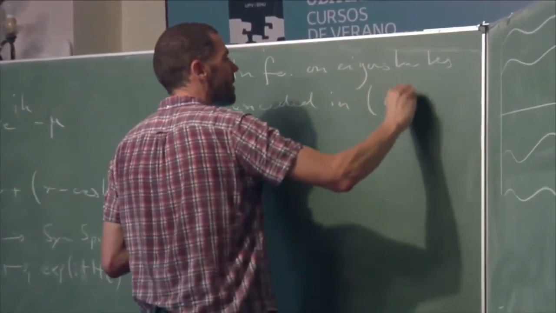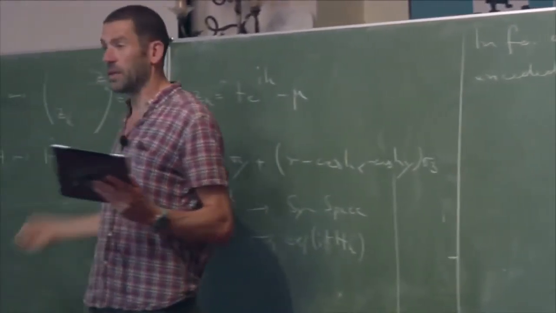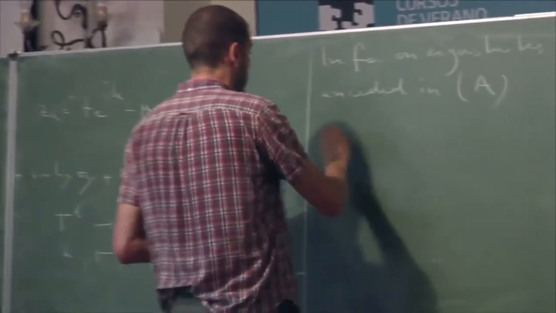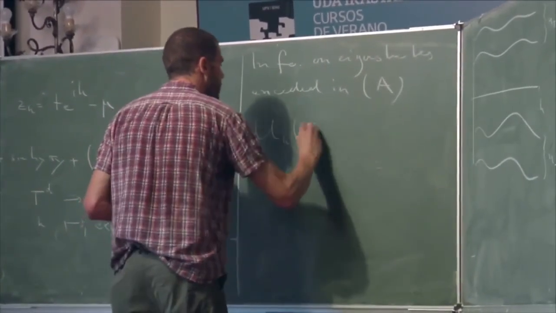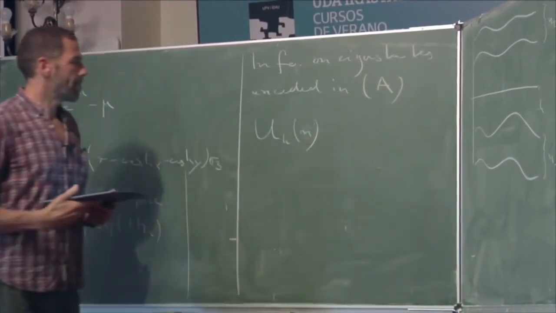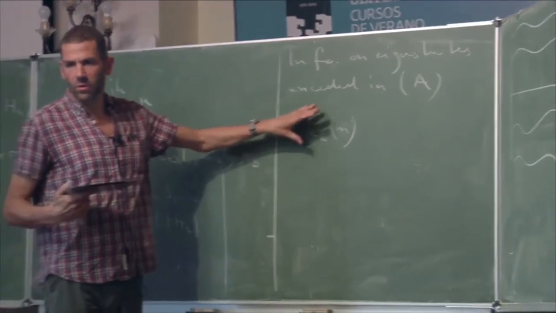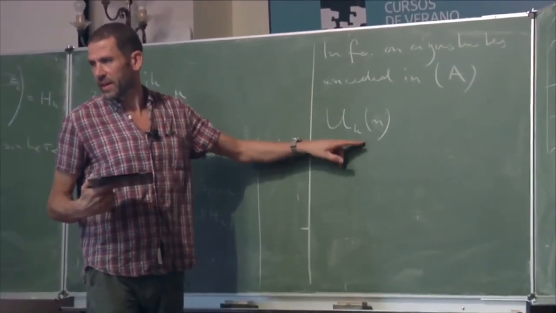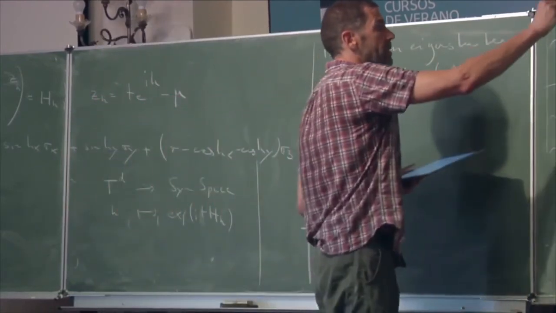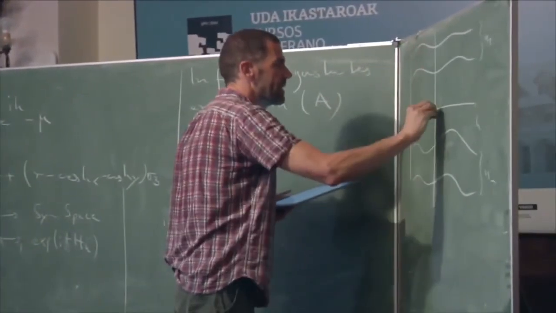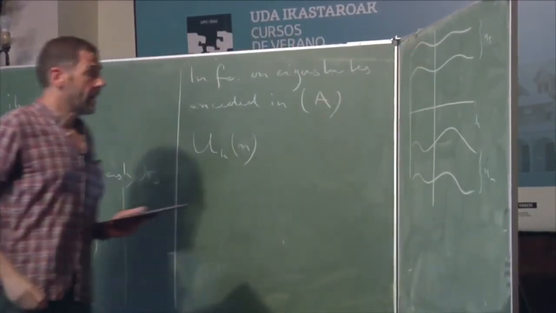Let me just bring this up for class A, the simplest case. For each k, you have a unitary matrix which contains the eigenstates at given k. And it's n-dimensional. So it has the information about the eigenstates corresponding to these states here. This one, that one, with these eigenvalues.